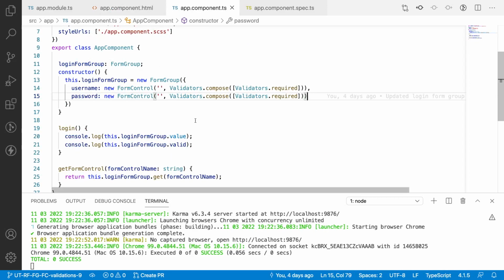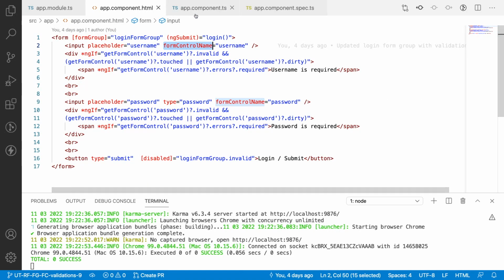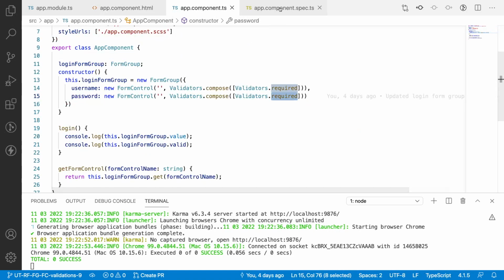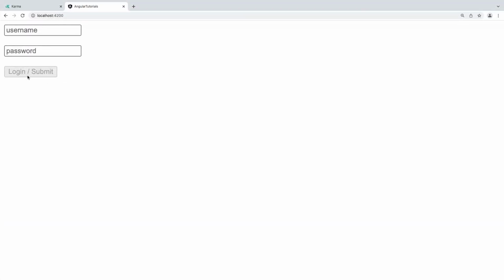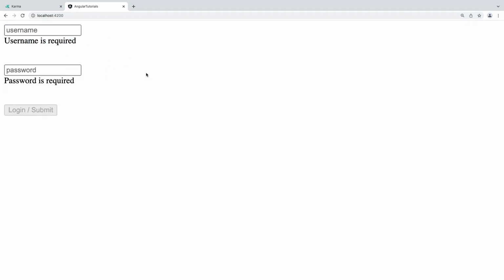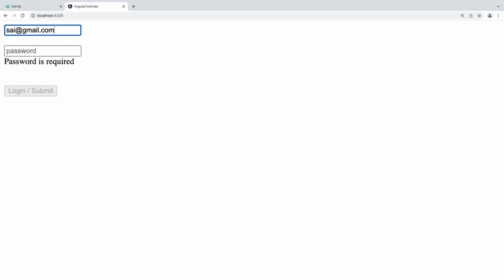So now what I want to test is these required validations over these form controls via the form group. So let me quickly go into the demo part, and if you see here, the login button is disabled. When I click here, come outside, username is required. Click here, come outside, password is required. I can enter some value like sai@gmail.com. We have only required validation there. And coming to the password, 12345678. So now the button is enabled. If I remove any one of the data from these particular fields, then my login button is disabled.